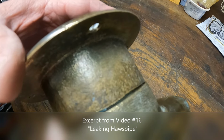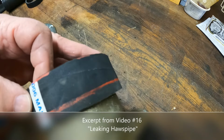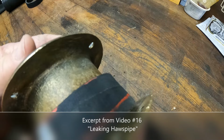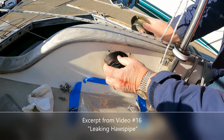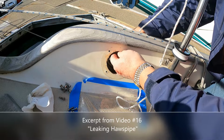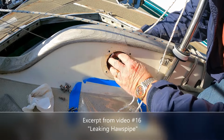The proper way to handle this is when they're installed into the bulwark, inside of the bulwark you have a piece of rubber hose. The hawspipe is fit into the rubber hose, and then the other piece goes into it. The inner piece of hose needs to get set in first, and then once it's in place, we pull the pipe itself into the hose, like so.